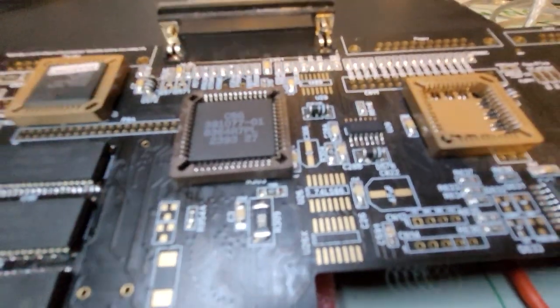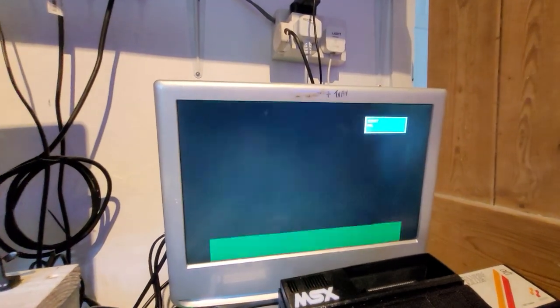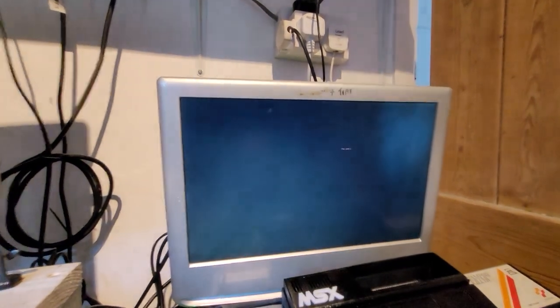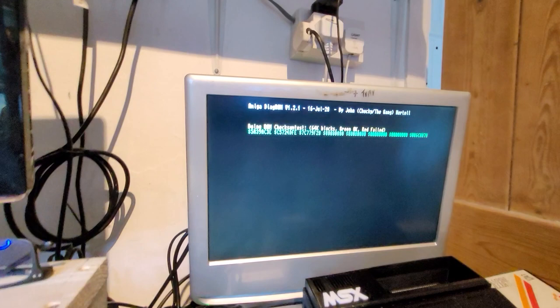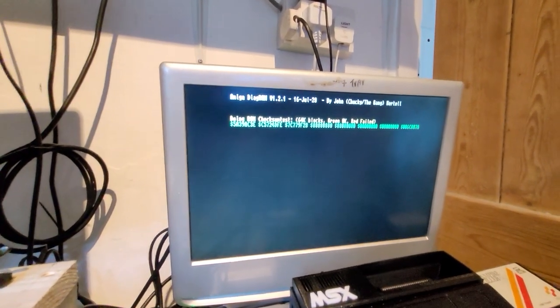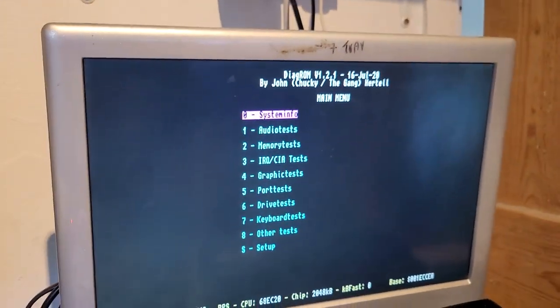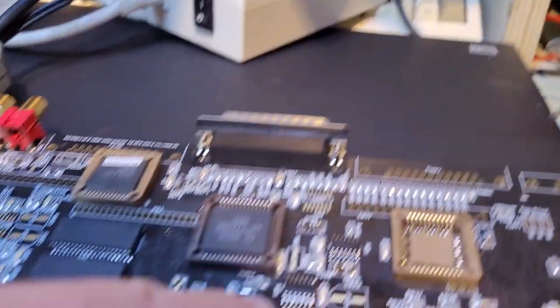7486 right here. By the way, for people, this is what you see when you power on the Amiga. It'll come up and flash for a while as it's doing all the memory checks. So these are all the RAM checks that we're seeing, and all the different checks on the serial output. And there you go. Perfect. So that's with the LS86 populated here now.